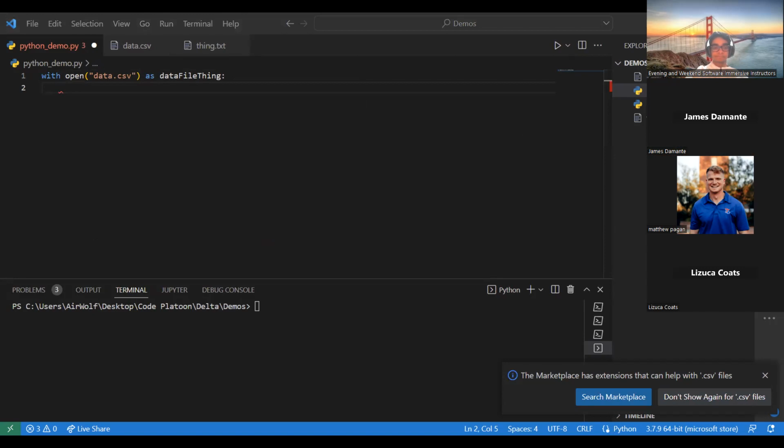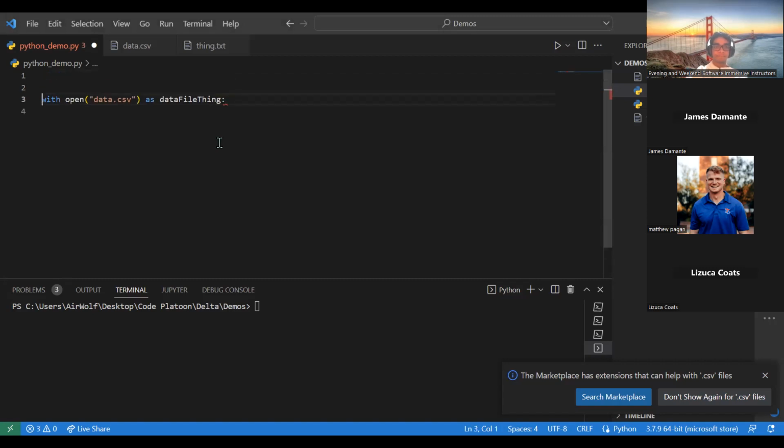Okay. Now what? And then I think you have a function called reader. So you set that to a variable, you can call it reader. And then reader equals data file thing dot reader. Perfect. But where does the reader function come from? You're right that we have to do something like this, but it doesn't recognize the reader function.